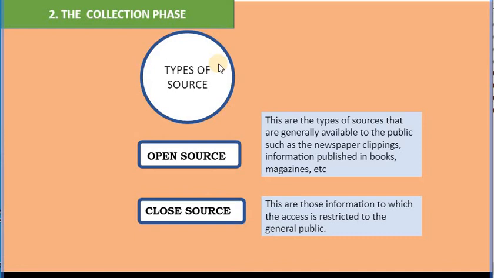Ang closed source, okay? These are those information to which the access is restricted to the general public. For example, yung appropriation of funds. Diba? Hindi naman yan, kunwari, nahanap nila yung funds allocated about the government na ganito, ganyan. Siyempre, diba, meron tayong tinatawag na restricted files, yun ang tinatawag nating closed source or covert source. Kasi bago mo ma-access yung information na yun, dadaan ka muna ng proseso para makuha yung information na yun. Again, closed sources, ang tawag dito, covert, kasi nakatago.